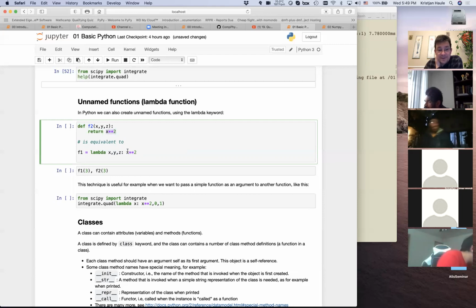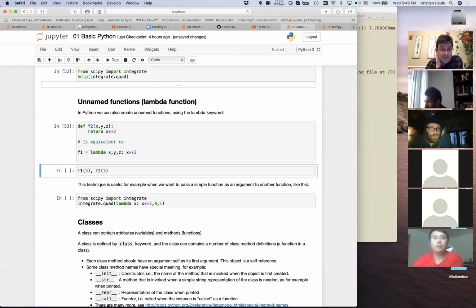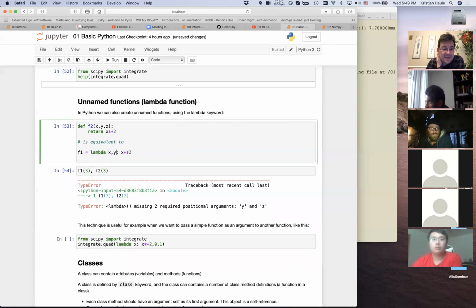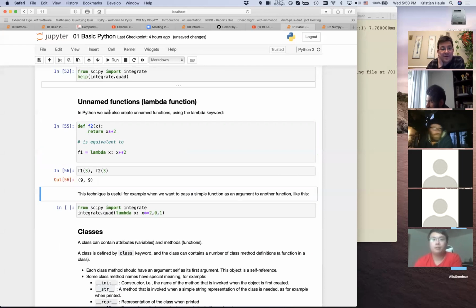And this all appears in a single line. So it can be useful. Let me show you why. Now this will of course not work yet, because I changed it so that I need three inputs. Okay, this will work. So now both f1 and f2 do the same thing.